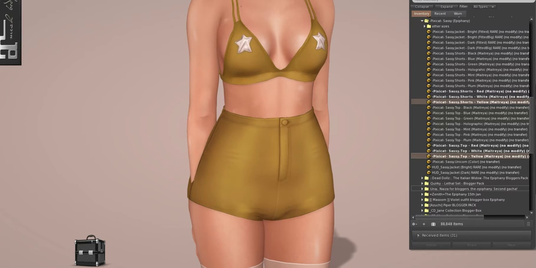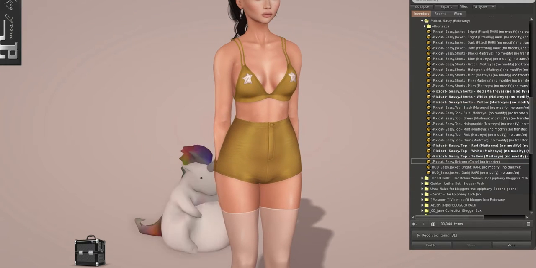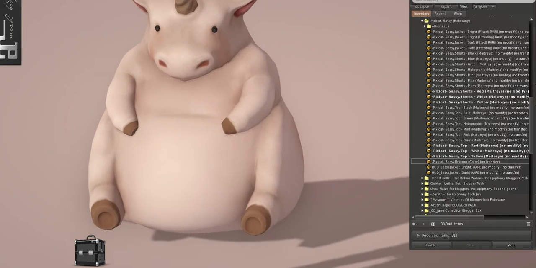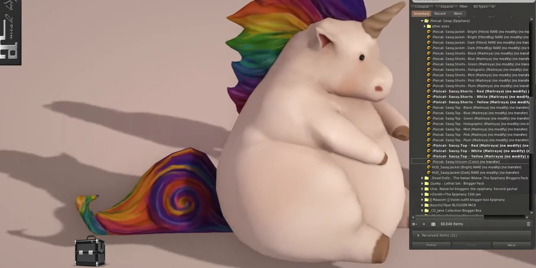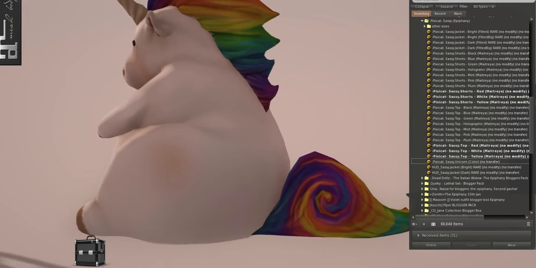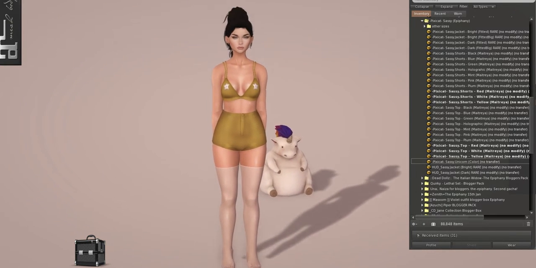And then the exclusive item is probably the best item ever. And oh my gosh, it is so cute. It is a sassy unicorn. And look how fat it is. I'm in love with it. I think it's so cute. Oh my gosh. Those little rainbows, and it is only one land impact. Oh my gosh. It's so cute. I'm going to leave it out with me.